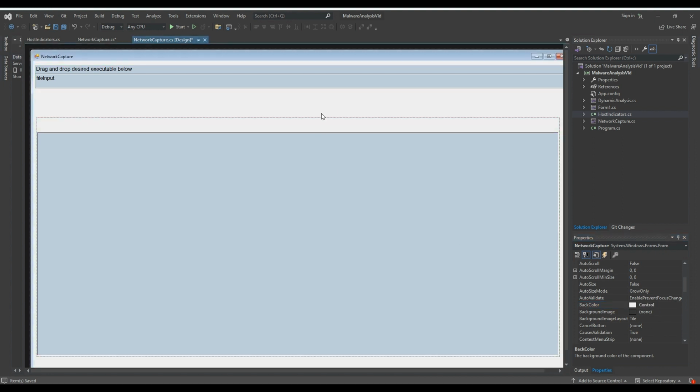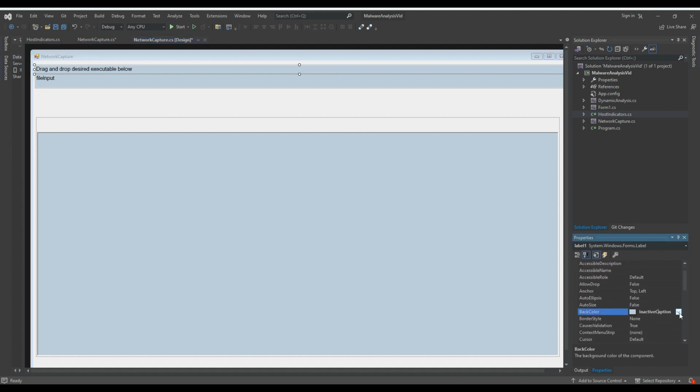I can't control Z. Control Z, there you go. And maybe I'm going to change the color of this to web. Oh, okay, web. I'm going to do white smoke.